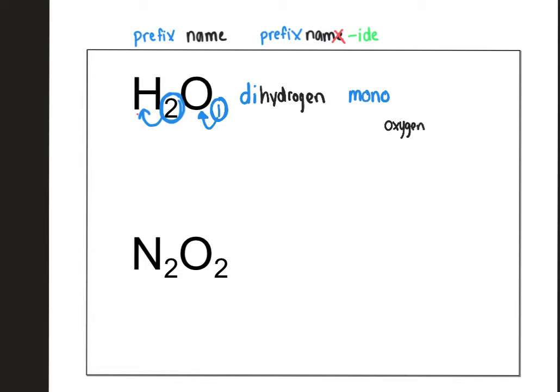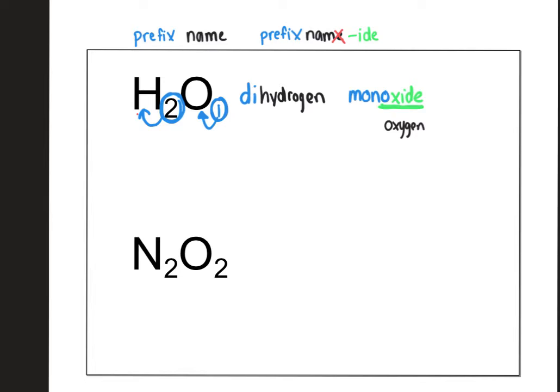But what we're going to do is drop the ending and add "-ide." So this is going to be monoxide. So this is dihydrogen monoxide. I didn't put an extra O just because of convention. It gets kind of messy, but I would not mark you wrong if you said monooxide, all one word, with that extra O. But we tend to drop double vowels just because it sounds better in the English language. Anyways, this is called dihydrogen monoxide. That is the formal chemical name for H2O, which is water.